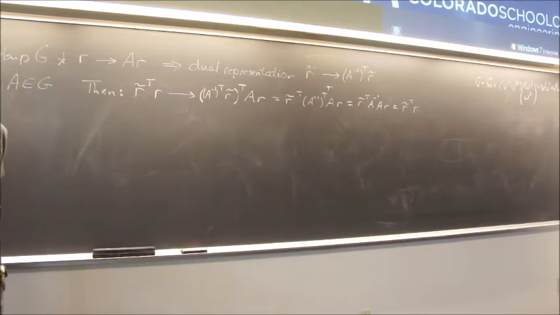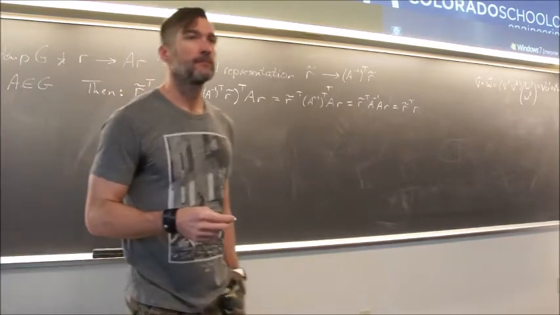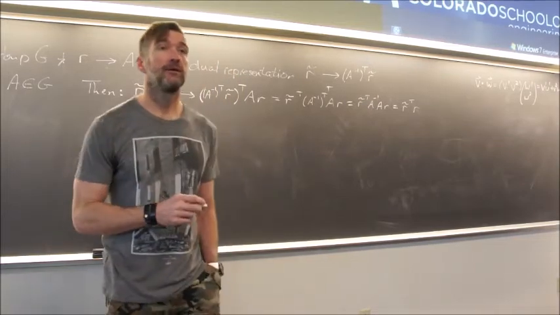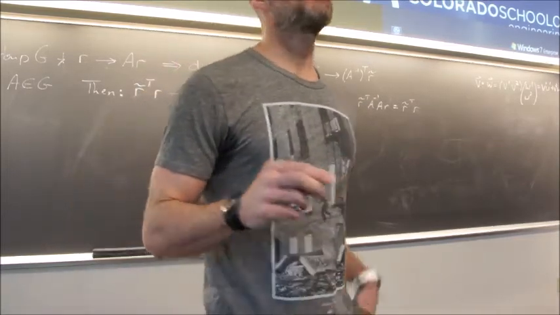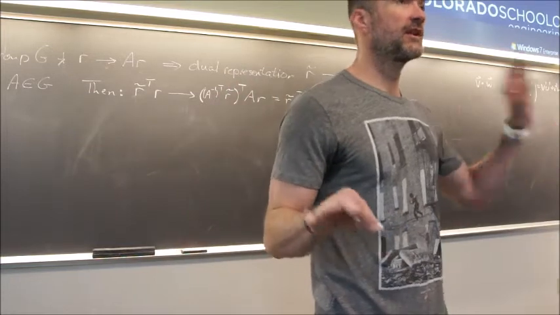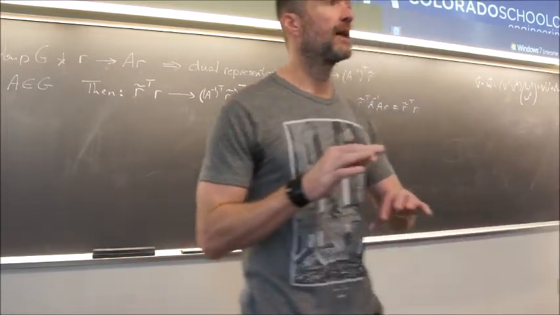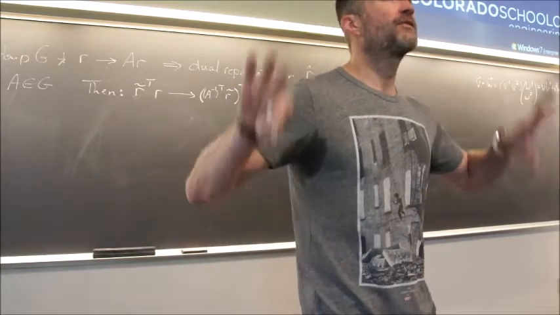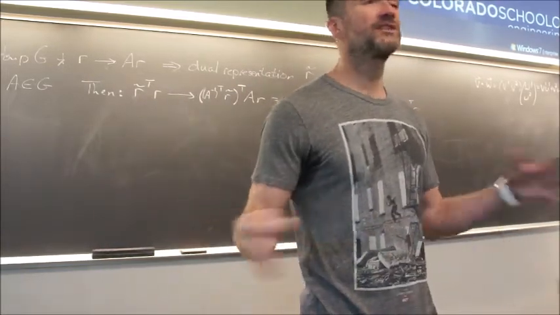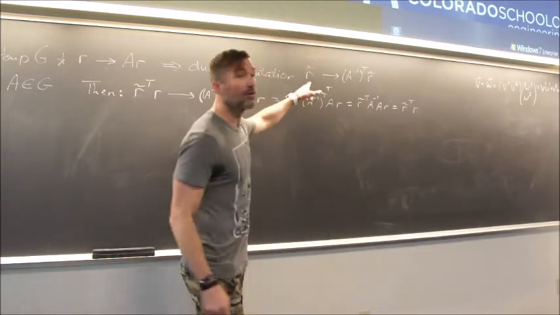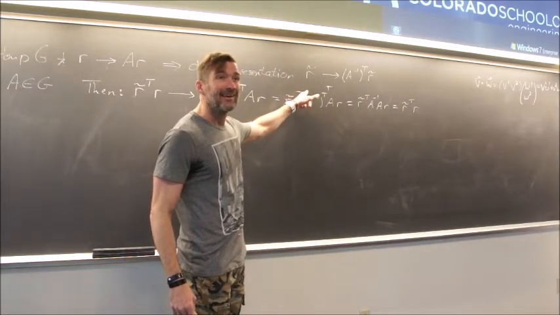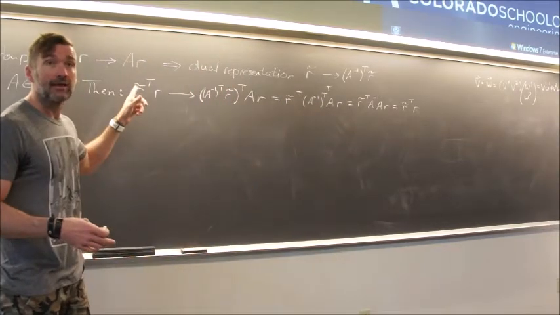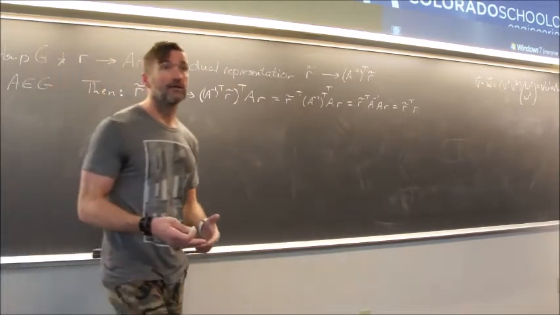Okay? Yeah. Is this still a group representation? Yeah, R twiddle is a representation of the group as well. They're separate representations. There's a representation and a dual representation. And we're going to talk about how you could get one from the other in just a second. But they are both separately representations of the group. One's just as good as the other. In fact, you could have started with R twiddle as the starting point, and then define this thing similarly, and you would still be able to construct an invariant.